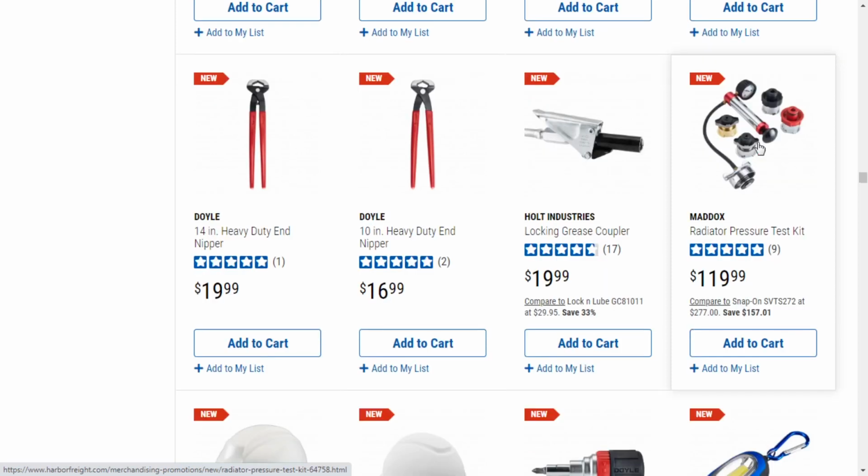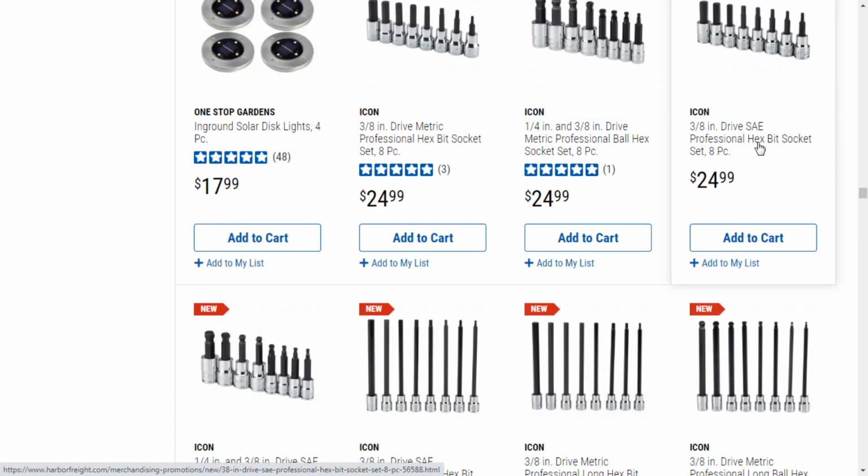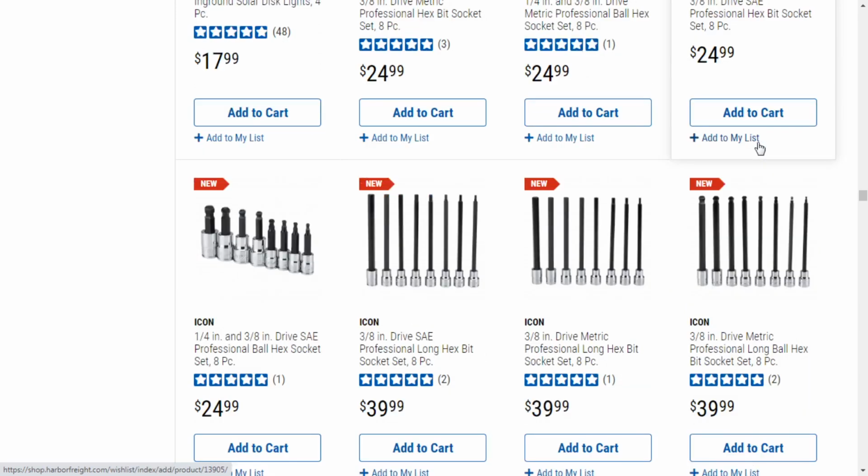You got the Doyle 6-in-1 ratcheting screwdriver for $9. More of the Icon bit sockets, like I mentioned earlier. They have a pretty decent sized lineup here. So once again, if you guys have used these, please let me know your guys' thoughts.